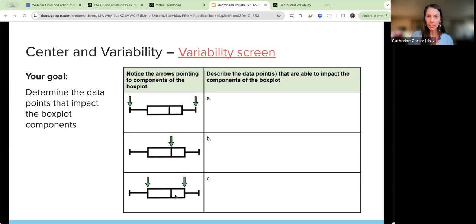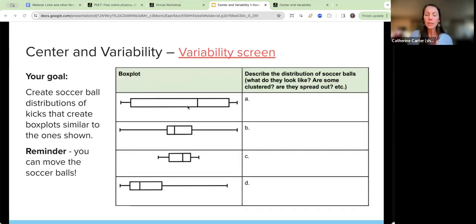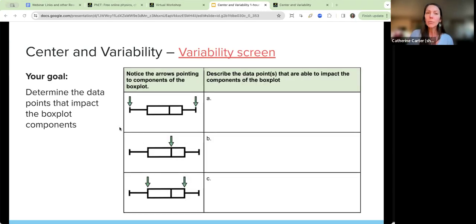They're all exactly the same. That is just to guide your attention to these arrows, and the components of the box plot is what I'm going to call them. So now, before, you were able to explore these components freely without needing or wanting the vocabulary, really. And here we want to focus on what moves these values.